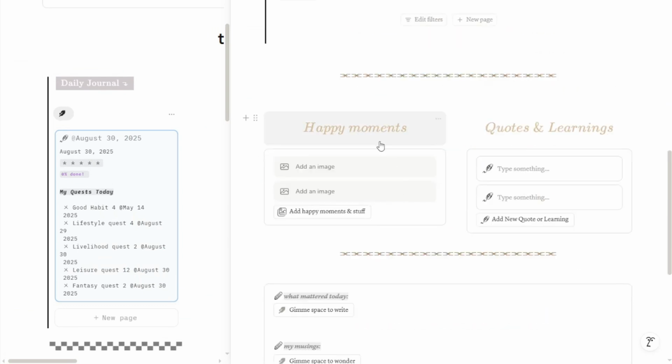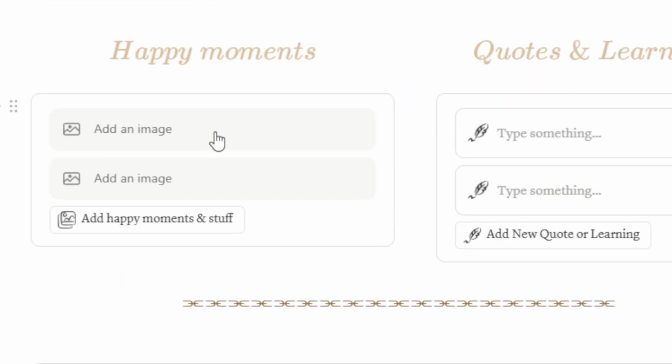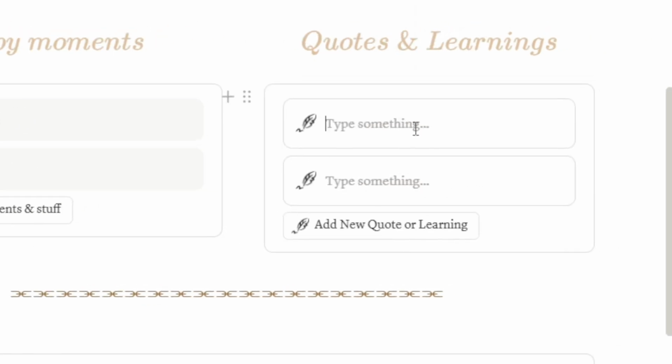All right, and then you can save all of your favorite memories, your favorite moments, your screenshots, anything that has something to do with saving images. And then for here, you can note any codes, any learnings that you might have realized, any eureka moment.